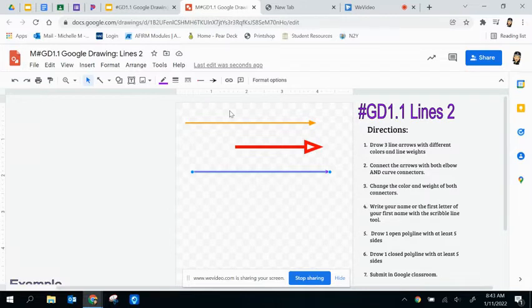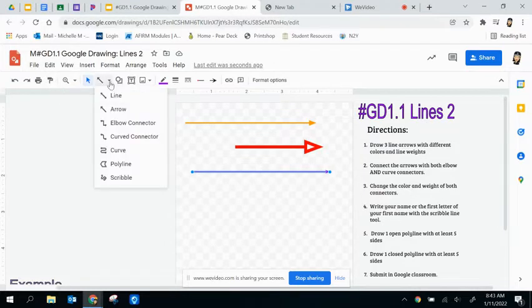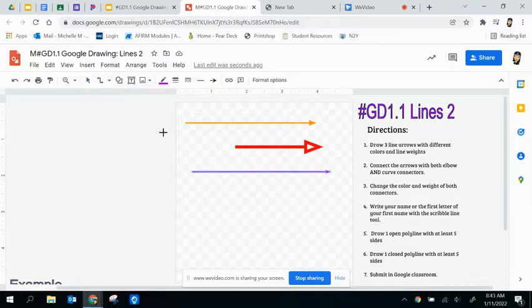All right, now for step 2, it says to connect the arrows with both elbow and curved connectors. All of our connectors are found right here in our line select menu. I'm going to click it so it drops down, and you'll see that we have both elbow and curved connectors. So I am just going to click on elbow connector. I have my little plus so that I'm ready to go.